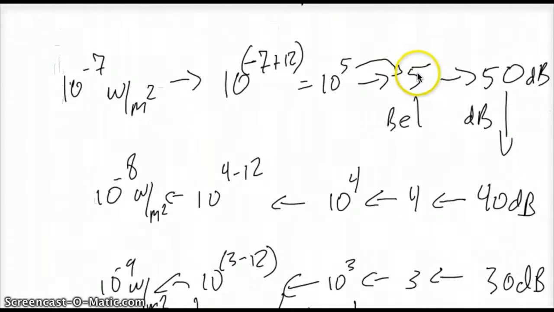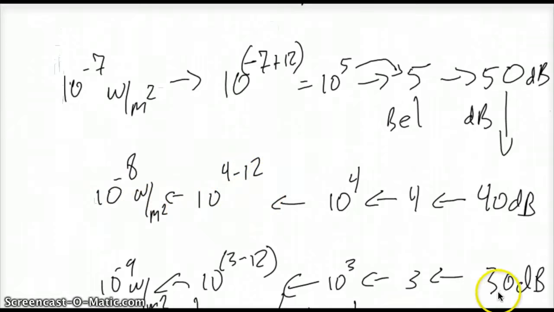And then you take that 5 multiplied by 10, which will give you the decibel scale. And you can do that with any number and it will be the same. And you can even do it backward, like how this example shows. So if they give you 40 dB, you convert it backwards. You divide 40 by 10 to give you 4, and then put that as the exponent, and to get to the other, you take 10 to the 4 minus 12, and you get 10 to the negative 8 watts per meter squared.